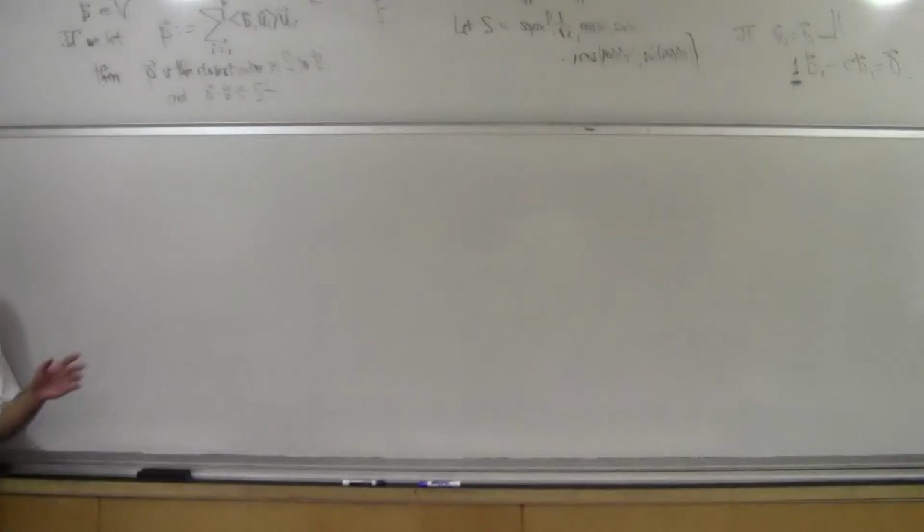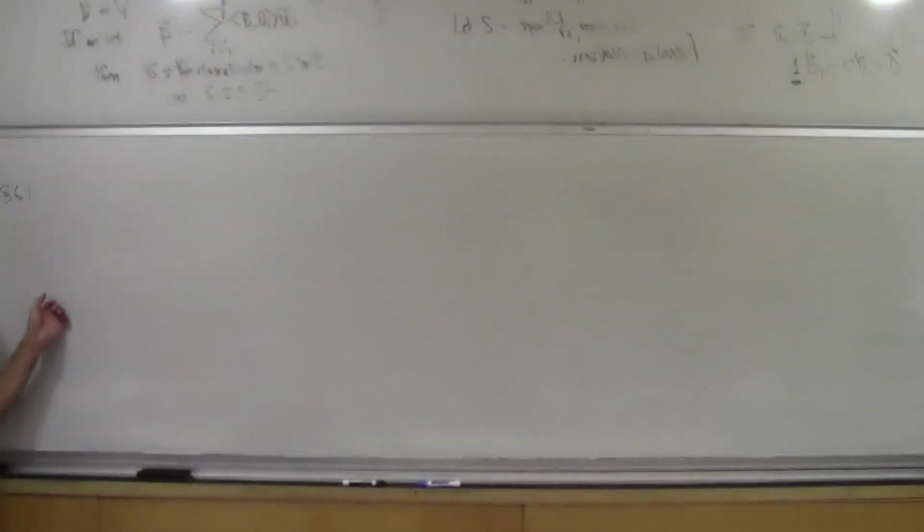Okay. So there's more stuff in chapter 5, but let's go on to chapter 6. The rest of the stuff in chapter 5 is basically approximation of functions. But I think it's more important that we go on to chapter 6 and try to get to the singular value decomposition at the end of the term. So let's go. Okay, so eigenvectors and eigenvalues.